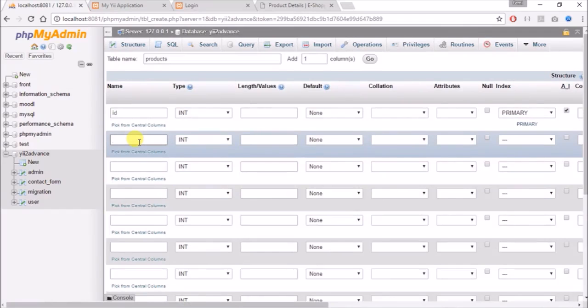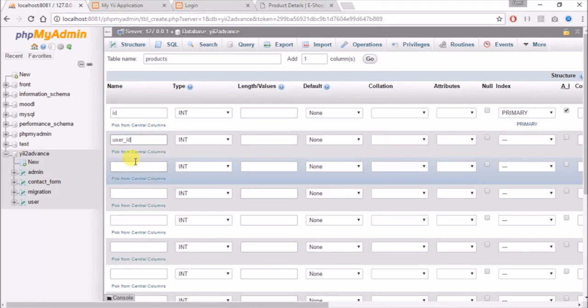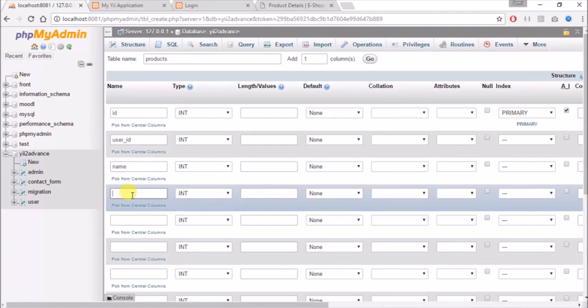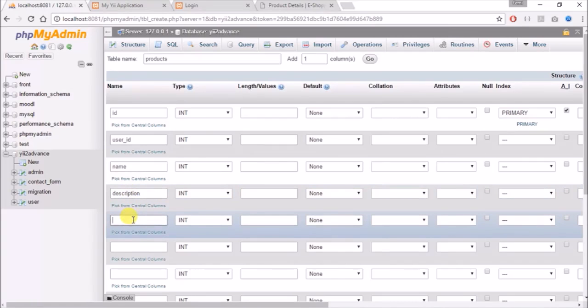Then we'll add the user uploading the product, so we'll say user ID. The name of the product, description of the product, public ID. Let me say iKey.